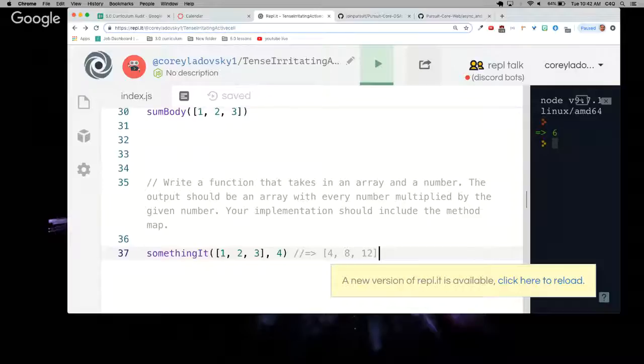Yeah, I want you to use map. I'm trying to control what people use, so they have to get better at it.